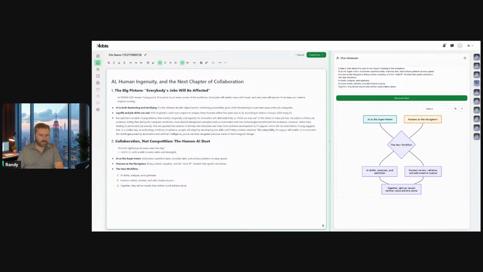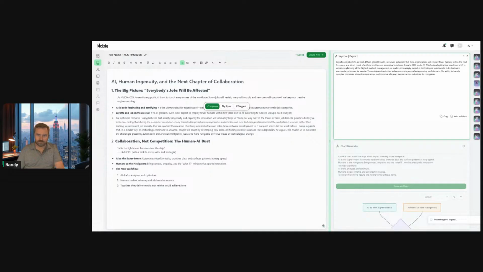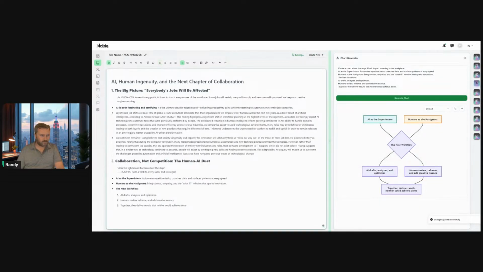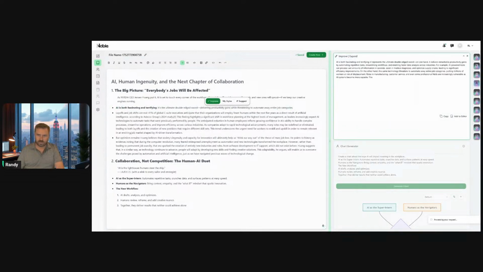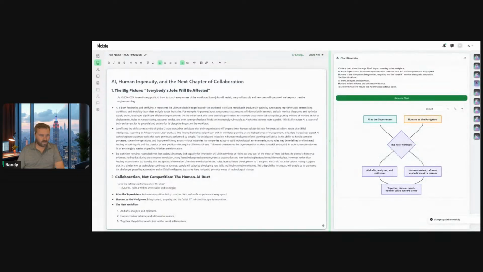Size engineering could help us think our way out for mass jobs. So in the interest of time, I'm going to expand each of these points. I think they're important. And now this is expanding. It's still using my style, although we'll take another pass through to make it even better.